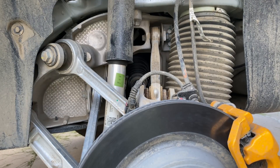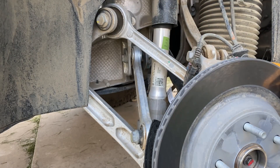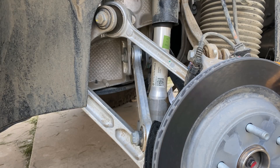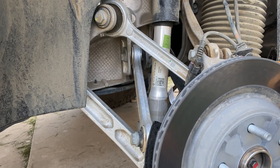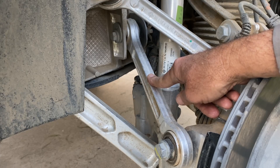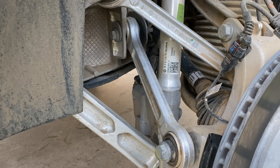Like many rear suspensions of this type there's just one upper link — the camber link — and there's actually an eccentric on the inside to adjust camber. The fore-aft location of the rear hub is managed by two trailing links. With 10.6 inches of rear travel and 10.2 inches in the front, and given how short the trailing links are, the suspension will swing through a tight arc and the wheelbase is likely to change throughout the height adjustment range. There's also a toe link between the trailing links with an eccentric for toe adjustment, making alignment adjustments pretty straightforward.